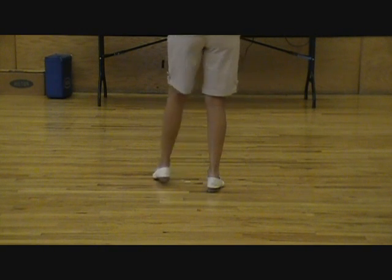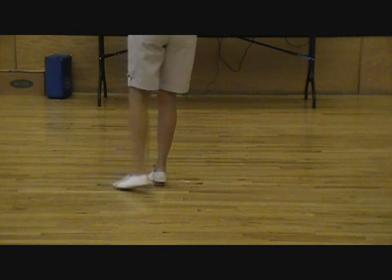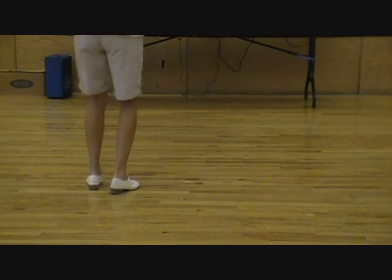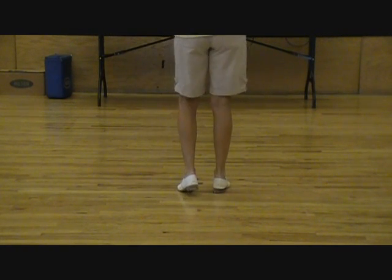Ready, go. Side, behind, and a basic. Side, behind, and a basic. Side, behind, and a basic. Side, behind, and a basic.